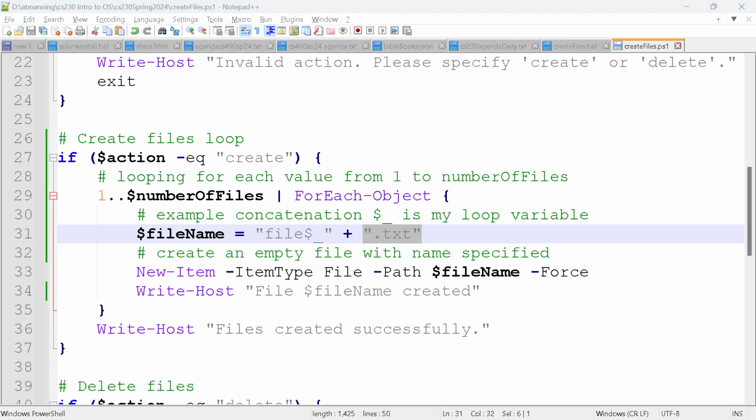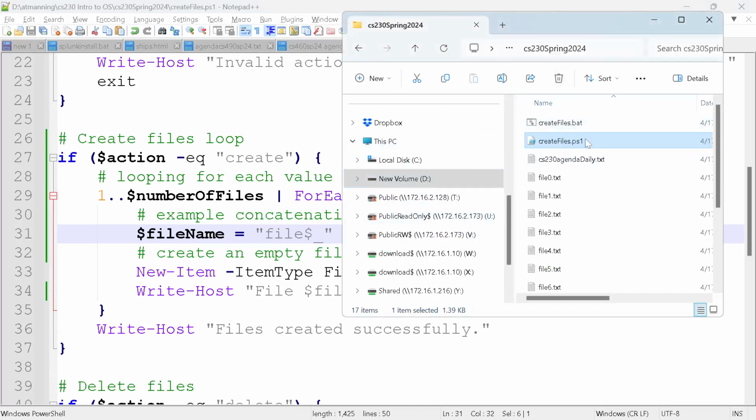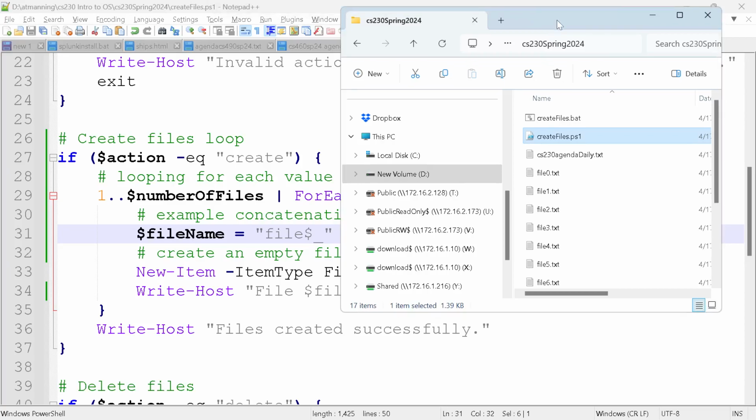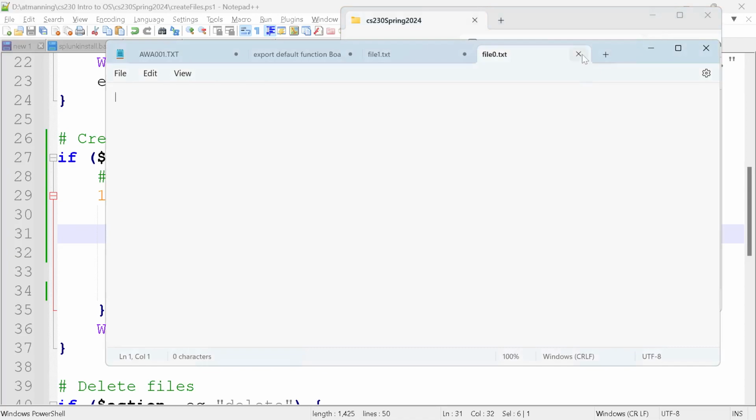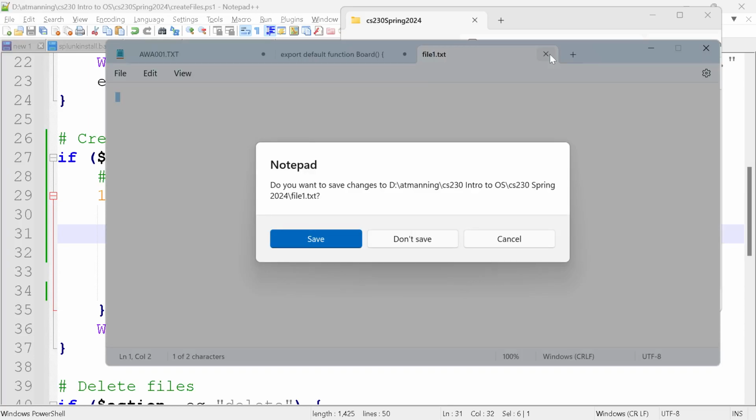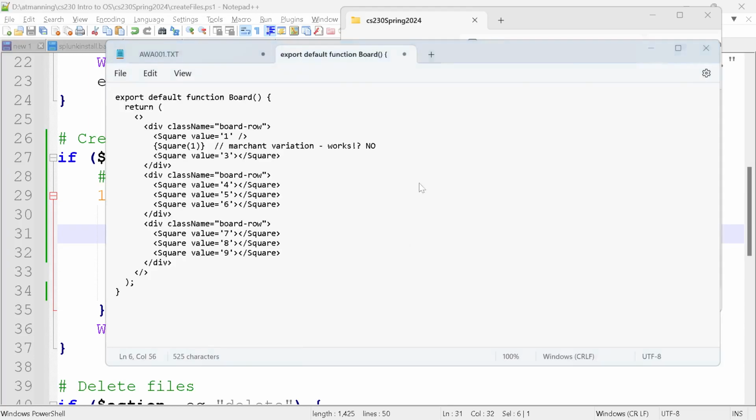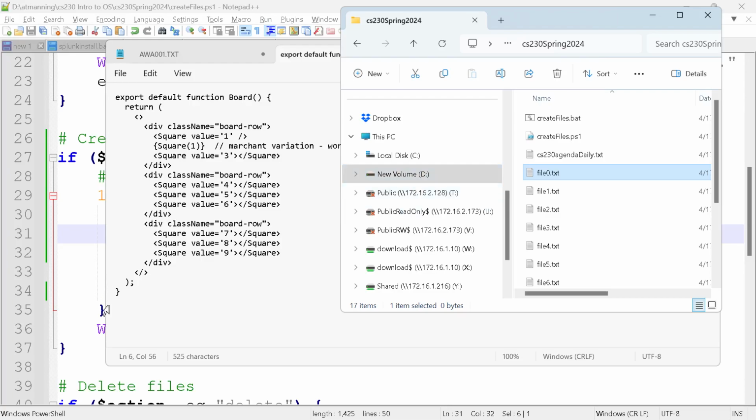Remember with Windows, if I'm viewing files from the File Explorer, Windows makes a big deal about my file suffix. If it has a .txt, it's going to treat it as a text file. I double click on it, automatically opens up a text editor showing me the contents of that file. So txt is a safe suffix to give to a file. Dangerous to give a file a .bat suffix, because Windows will think, oh, there's commands in there, I'll go run them. Delete all your files. Reformat your hard drive. Lots of fun things.